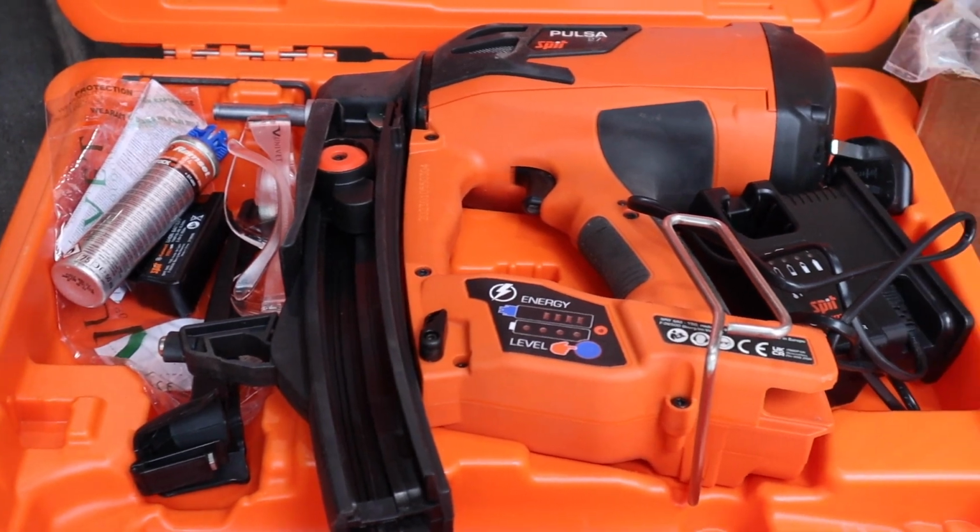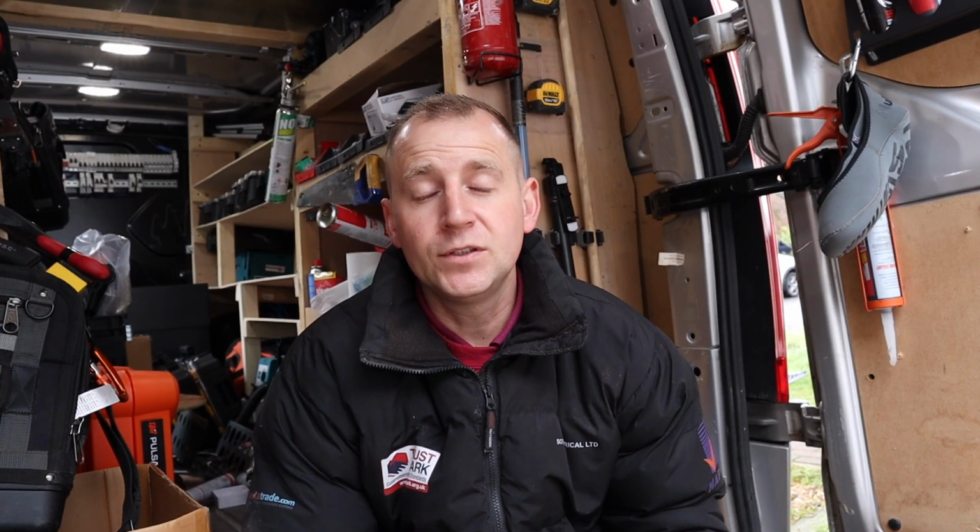There's three ways you can install the D-Line EV Ultra cable clips. The first is screw and wall plug. It's time consuming. The second way is drill a 5mm drill bit and use the D-Line self-tapping screws. It's a little bit quicker. Or the third way you can do it is by using the Spit Pulsa E27 nail gun, which is my personal favourite. It's really, really quick and a massive time saver.